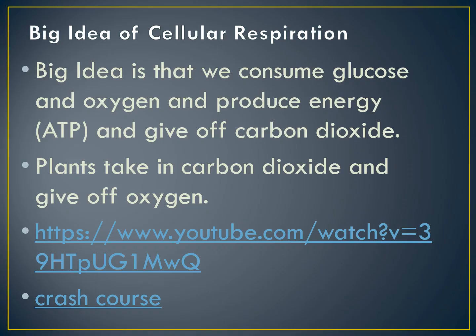The big idea of cellular respiration is that we consume glucose and oxygen to produce energy and give off carbon dioxide. Plants are going to take in that carbon dioxide and then give heterotrophs back the oxygen. And here are a couple of video clips that are pretty interesting that summarize it.